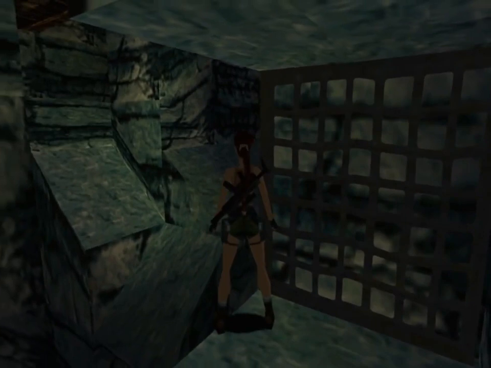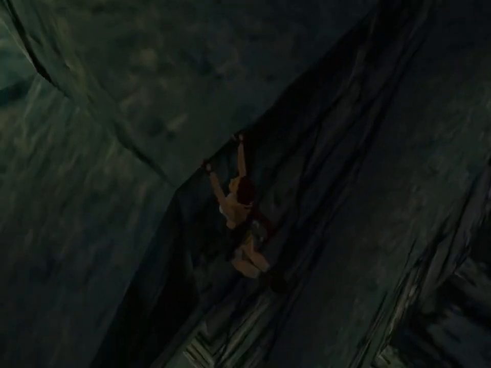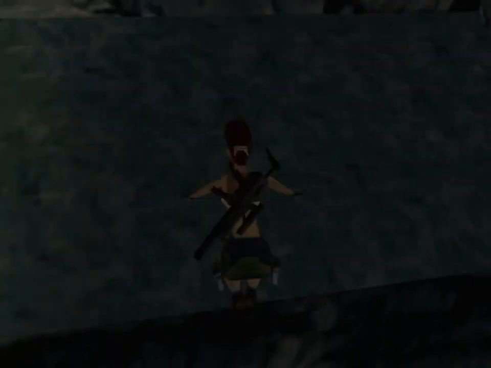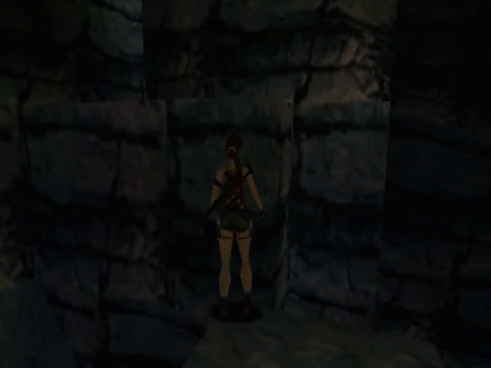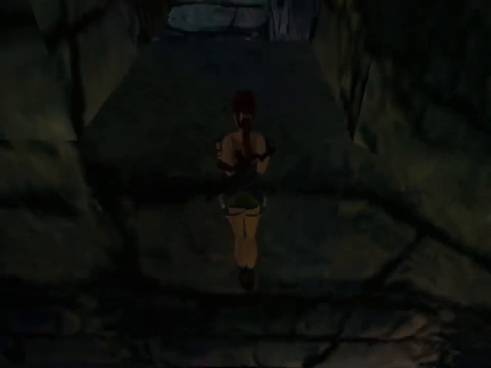Now from here you want to aim for that slope there. And then you want to slide off and grab the edge. And you want to shimmy over to the right 1 tile and pull yourself up. And then do a backflip. Now you're on the same platform that the save crystal was on previously. And we're going right back to the beginning once again.